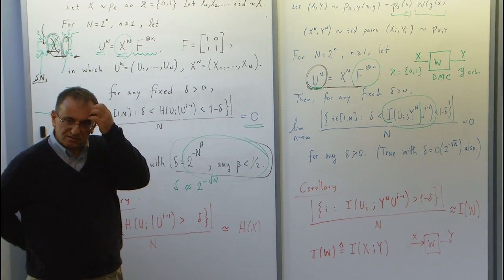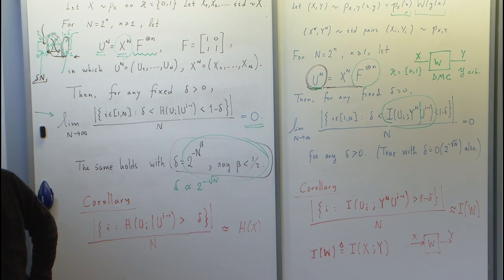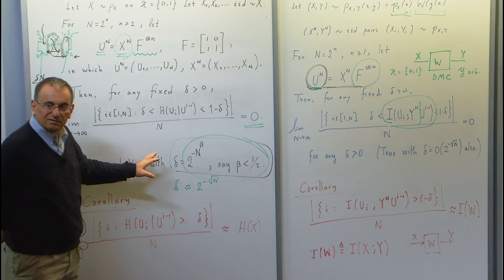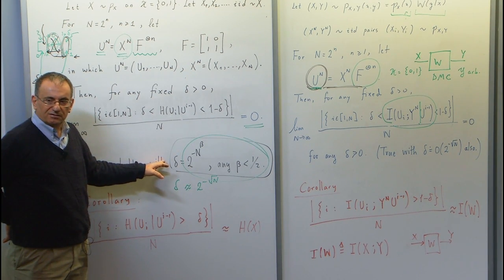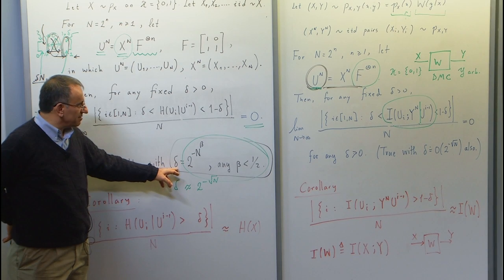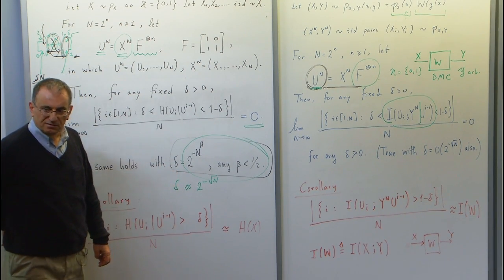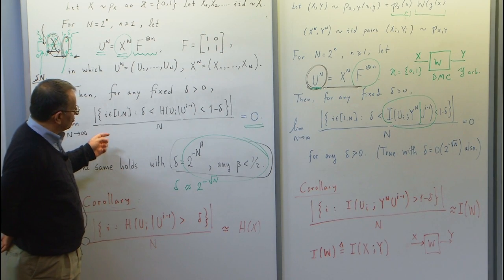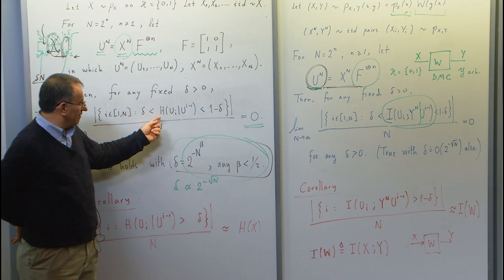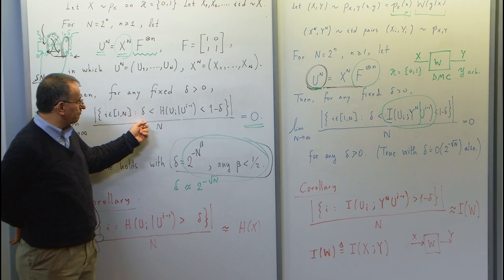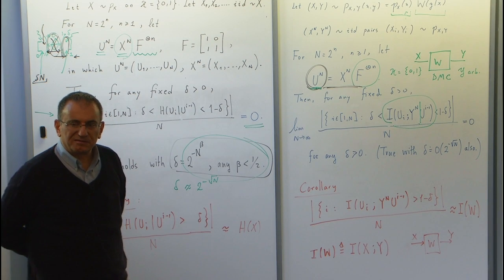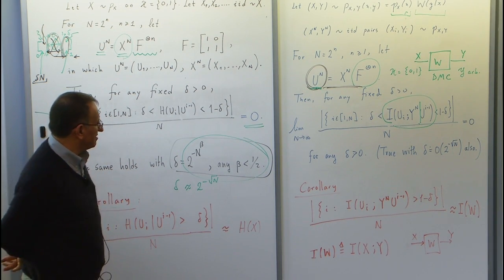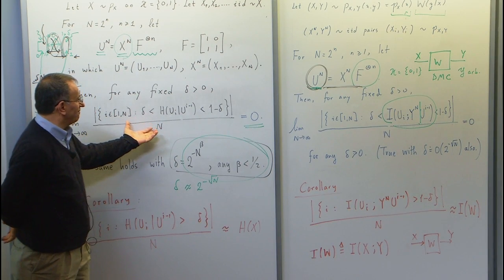The limits are very large, but what is known about how fast this goes to zero? This already says how fast it goes to zero. This is about the delta, this part here. So there are two numbers, and there is some work on it. In other words, this goes to zero, but how fast does it go to zero?